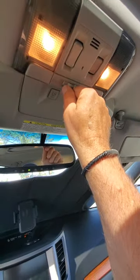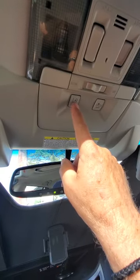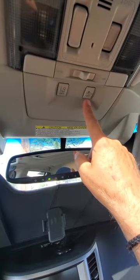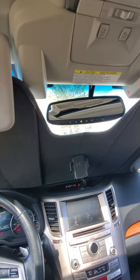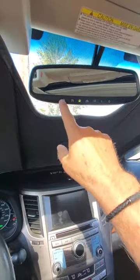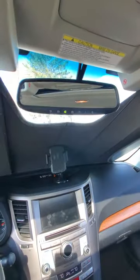Push that button and this one controls your interior lights — if you're looking for something inside you can just turn that on, otherwise it turns on when you open the door. This has lane departure — if you get over the white or yellow line it'll beep to let you know you're swerving. This button is for the pre-collision braking system — it'll stop you from hitting something using these two cameras up here, and it'll even slam on the brakes if you pull into your garage too fast. You can also program three garage door or security gate buttons. And there's an automatic dimming rearview mirror.